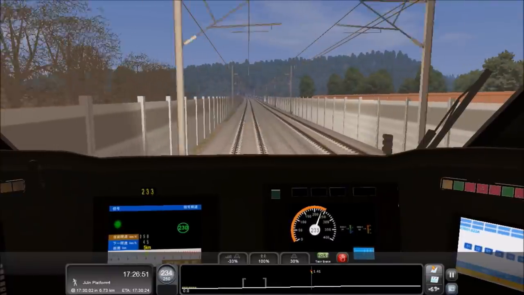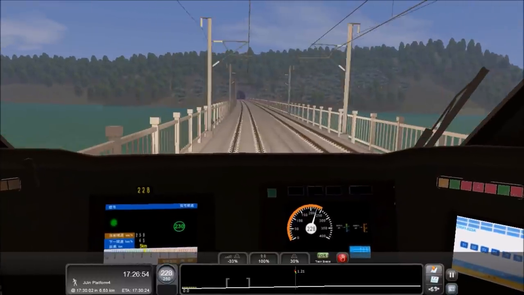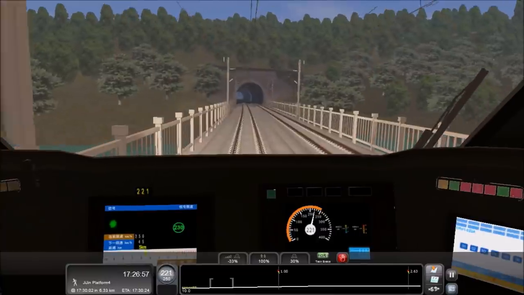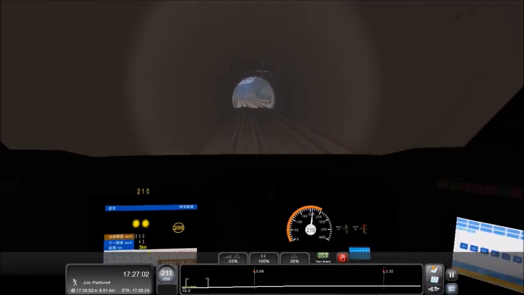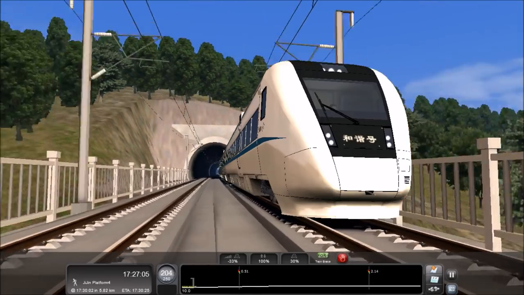Right, here we go. Slowing down for the final stop. That's a very short tunnel. What happened to the ground? Did somebody pinch the ground and make a really long and thin hill? Possibly. That's what my brain thinks of. Wow. We should be able to get a nice shot of the train exiting the tunnel. Oh, yeah, look at that. Very nice indeed.